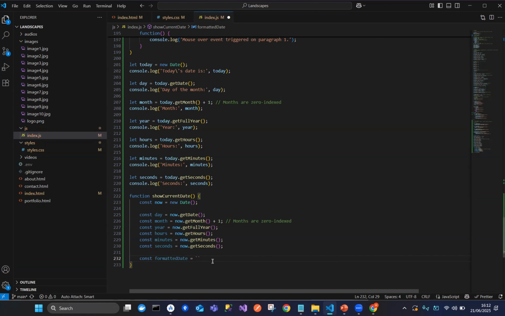They are called backticks. Mine is just beside my number one key. You have to find yours. They are called backticks. And inside them, you can now write any full string you want to write. You can construct a string in any way you want. You can manipulate strings how you want.